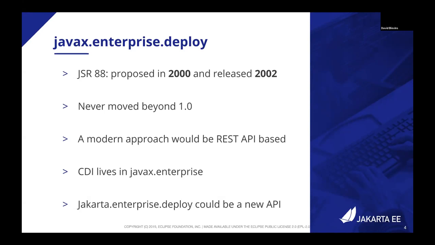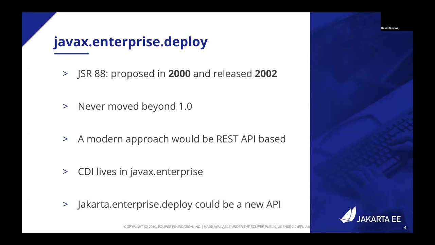The second aspect of it is it occupies a namespace that is largely where CDI lives. Everything CDI lives under javax.enterprise, and there is javax.enterprise.deploy sitting there with CDI going, hey, you don't mind if I squat here for a while? The question is, do we want to move this specification from javax.enterprise into jakarta.enterprise and still have it sitting there grabbing some land from CDI and the concurrency utilities, which is also under javax.enterprise.concurrent? So, that's an important aspect of the conversation.